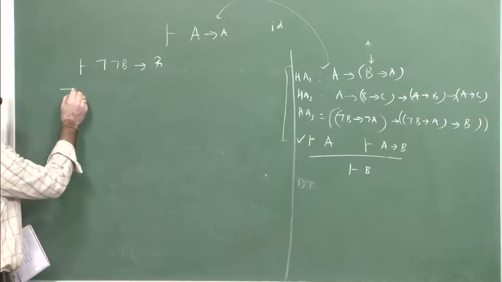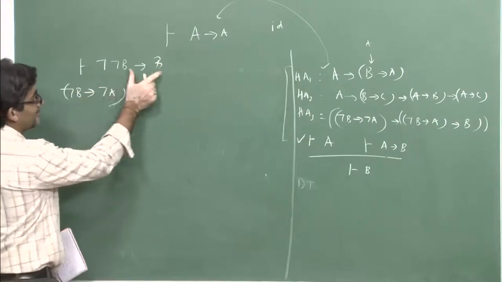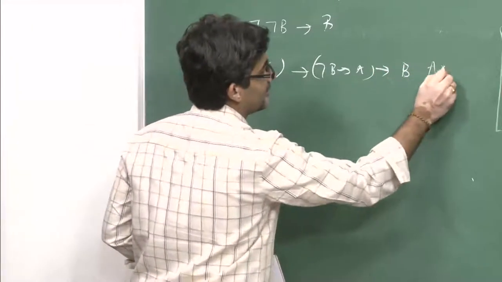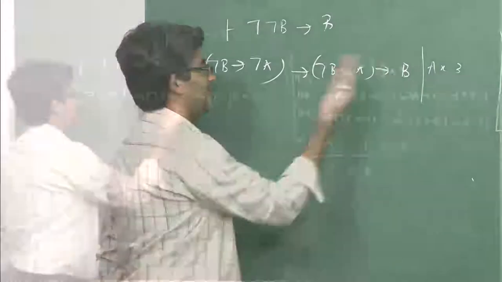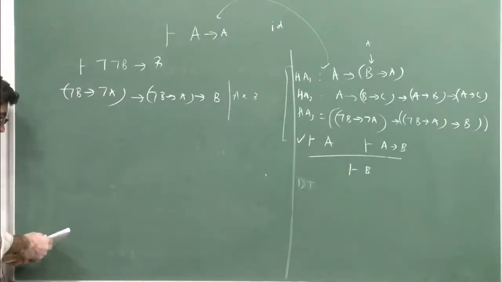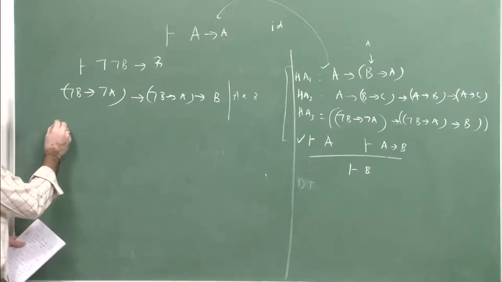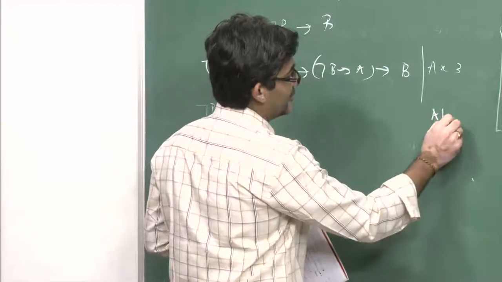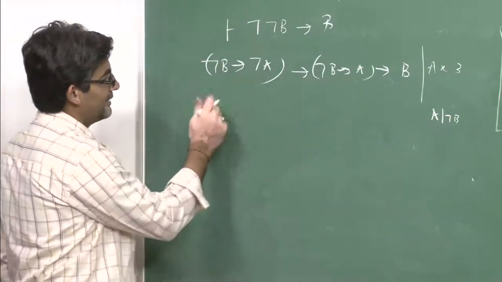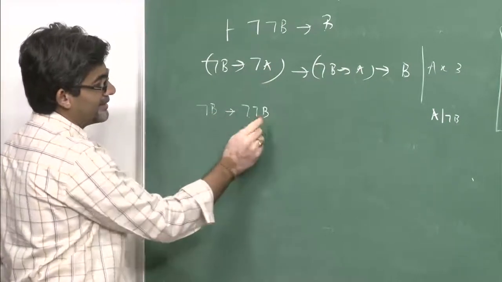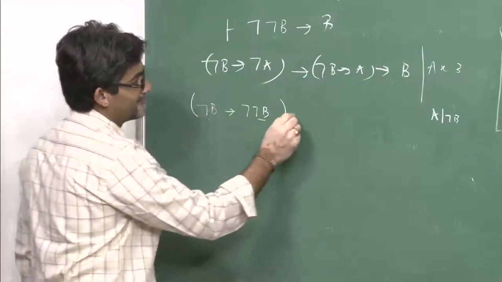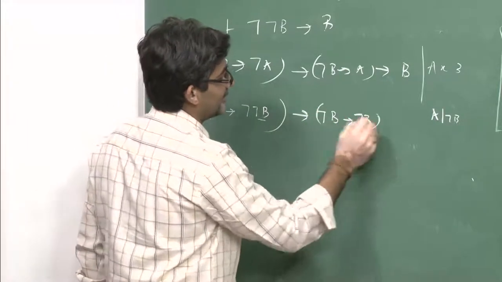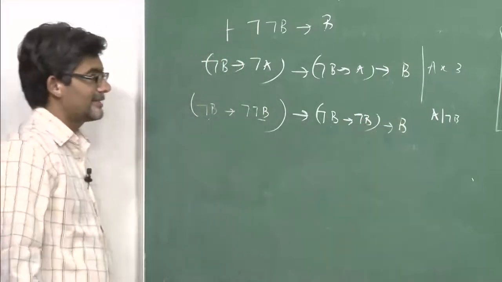It seems that if you take the third axiom into consideration, then somehow we will get to this particular form: not B implies A implies B. So this is axiom number 3. You need to provide justification on the right hand side, or maybe the left hand side. Now one instance of this axiom is this one. Here, for A you substituted not B. Wherever you find A, you substitute not B, so that's why the negation is already there. So that's why it becomes like this. Now this is not B, and A is not B, and then B is as it is. So this is the first step that we have.